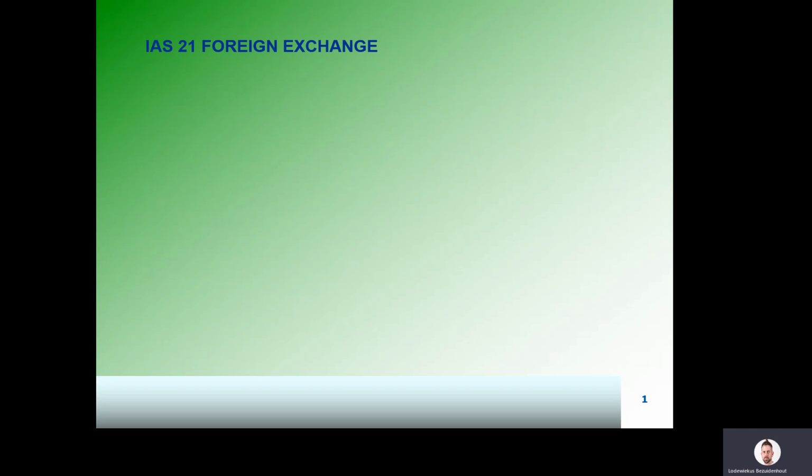All right, today we will look at foreign exchange. Today's lecture is basically a recap of what you would have done in Accounting 2 and 3. We will look at uncovered transactions, and that is where we would import an asset or inventory or an item from overseas. And because the cost price is denominated in a foreign currency, we have to convert that foreign currency amount to rands. All right, so we import goods from overseas, so we call that a foreign exchange transaction.